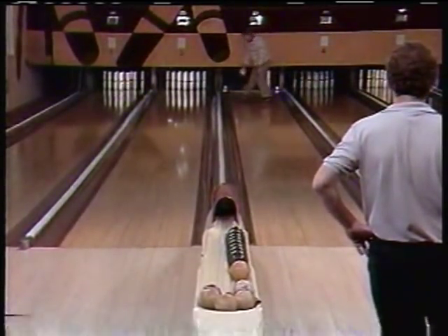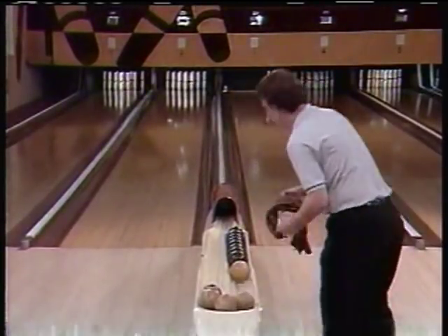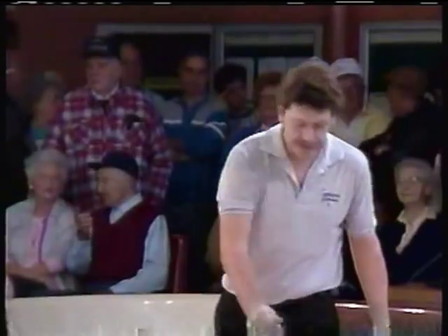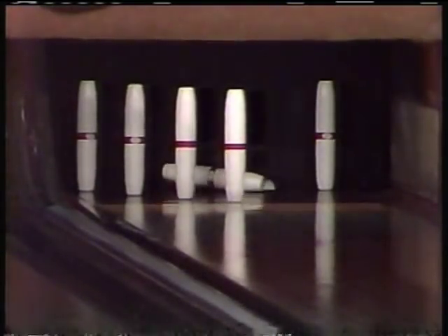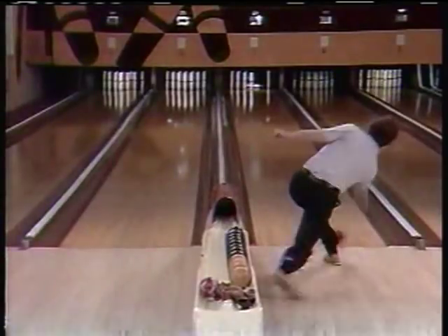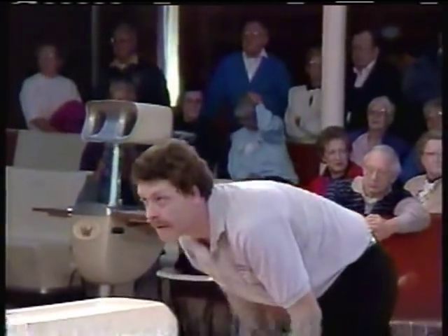Ralph Stewart goes down to get a ball that's loose and gets a hand. Now going after the 10-pin. No. A 9-box. Had a nice note from Manchester, New Hampshire — a gentleman who just had cataract surgery in both eyes and implants, thanking me for describing things for people who have impaired sight, so that they can enjoy the program. He adds a postscript saying he remembers Don Gillis when he did the Red Sox radio broadcast. I didn't think anybody remembered that except my kids. That's a long time ago.